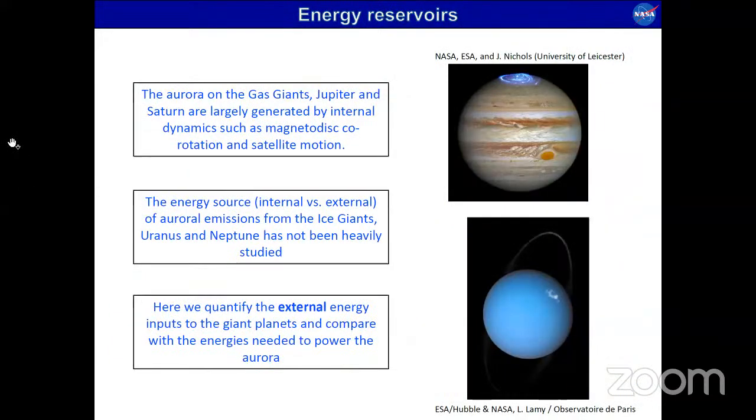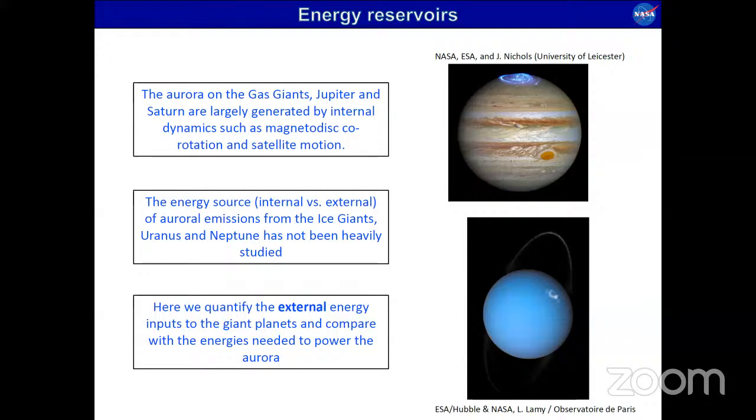And in the case of Jupiter and Saturn, while we know that the magnetosphere provides a lot of energy input through auroral precipitation, it's pretty clear at those planets that those are really internally driven processes. And so you have a lot of really strong internal plasma sources at Jupiter and Saturn. They generate magnetodisks, and there's lots of centrifugal and rotational effects that lead to systematic, really strong J cross B forces and auroral acceleration at these planets. And so the source of energy from the magnetosphere is ultimately pretty internal, although there are some dynamics that might be explained by external phenomena.